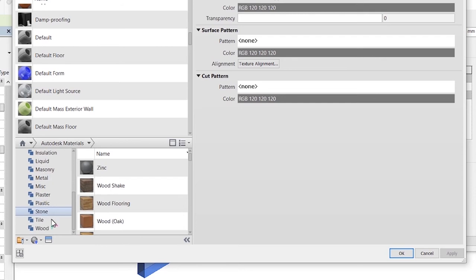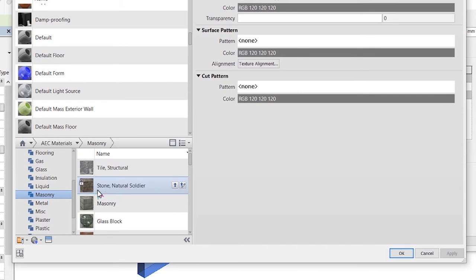Before that, prior to all these things, I selected the wall, an exterior wall. So I am going to search for some masonry type of function. Masonry is good for a wall.